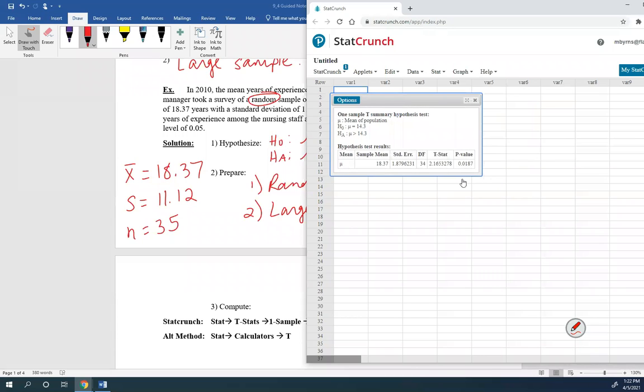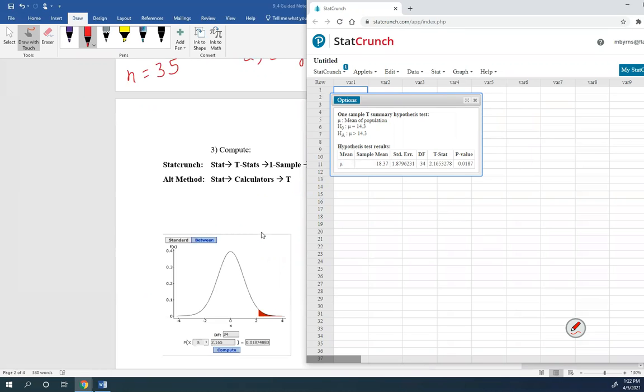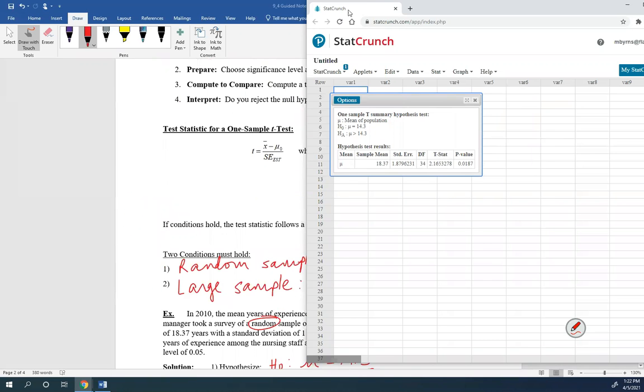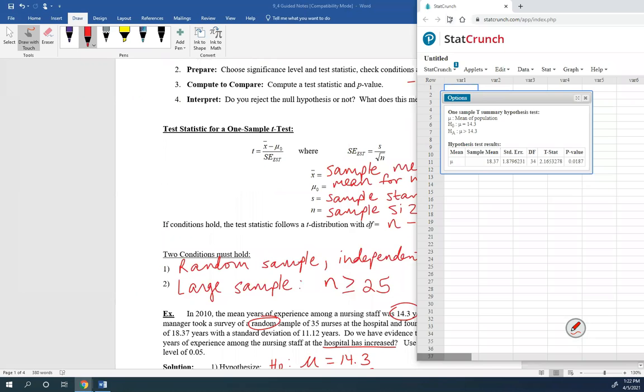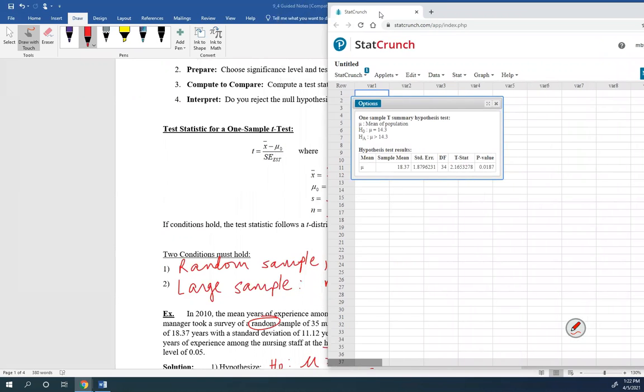And here's the information that we need to answer the question and make a decision about our alternative hypothesis. So what do we notice here that's similar to what we had in the last chapter, in chapter 8? Well, the mean, the standard error, you don't have to do anything with that right now. The standard error is actually calculated using this formula back here, but we don't need that. That's just information used to calculate the p-value. Test statistics, same thing. That's this formula back here. I won't ask you to do that by hand.